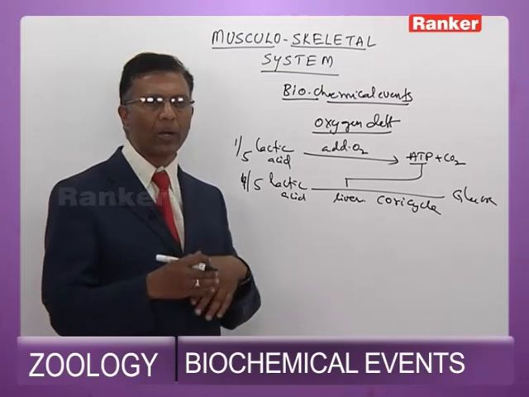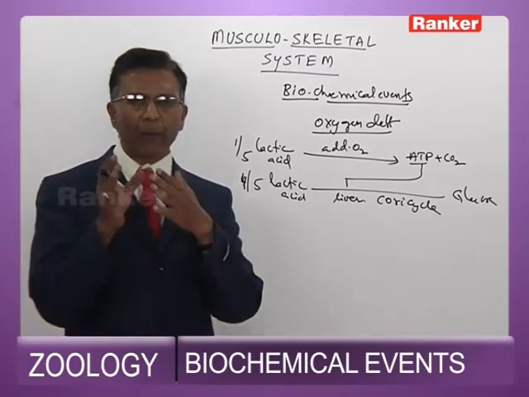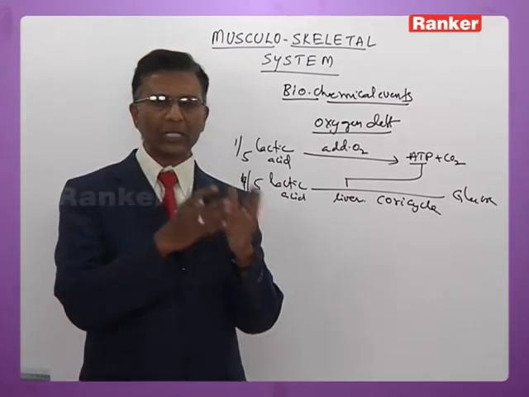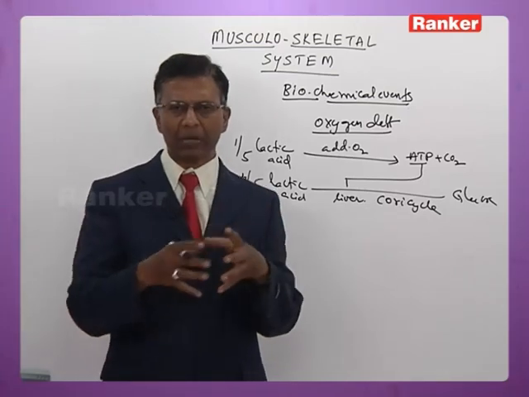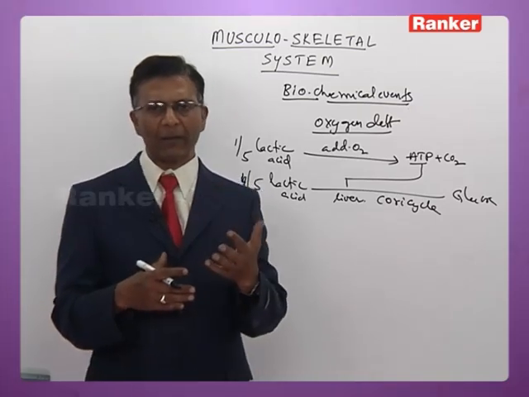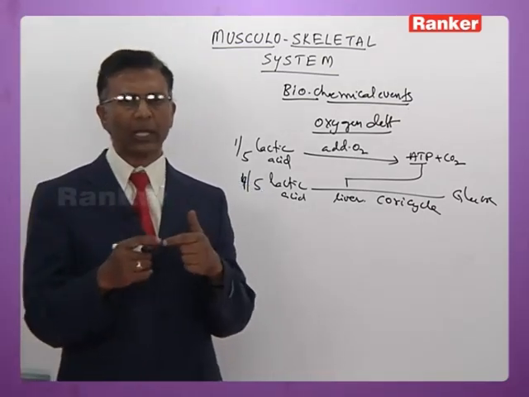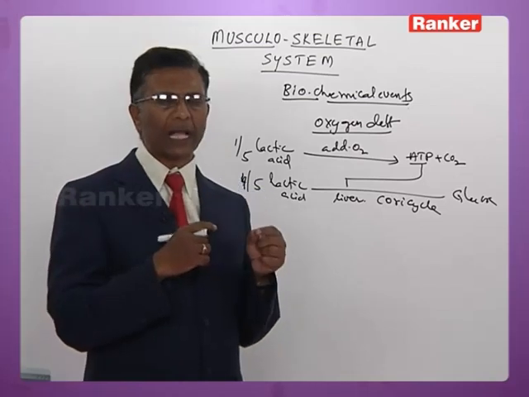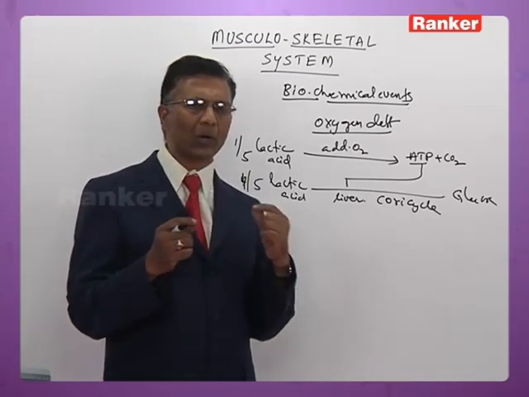Glucose, once it is formed, is converted into glycogen. From the liver, glycogen enters into muscle. In muscle, once again it is burnt through the normal process to form lactic acid. Once again lactic acid enters the liver to form glucose, and the cycle goes on. So the process of conversion of lactic acid into glucose or glycogen is called the Cori cycle.